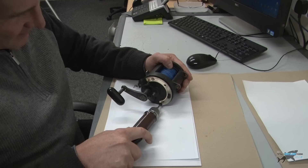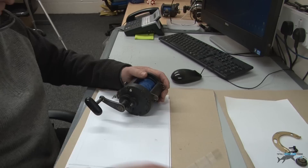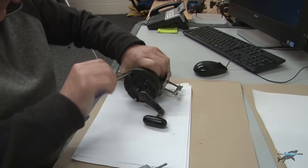A little electric screwdriver right there — that's a quick way of doing it. When you know, is it best occasionally if guys want to put a bit of grease on those threads? Would you put a dab of grease on the ones you're doing now? A little bit of grease here won't do any harm.